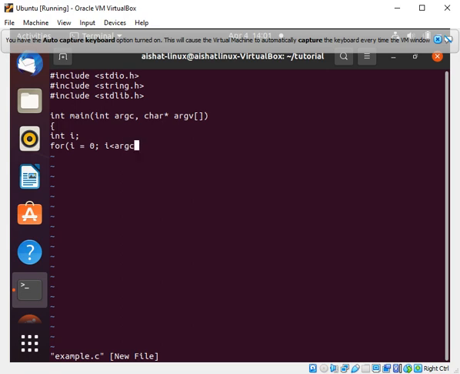So the number of arguments that the user is going to input, then i plus plus.